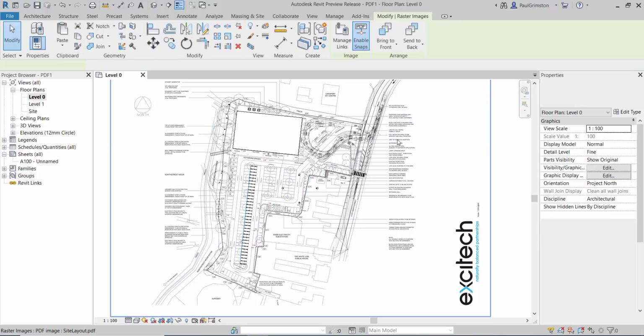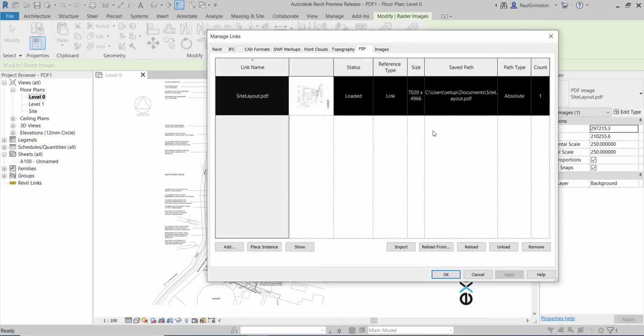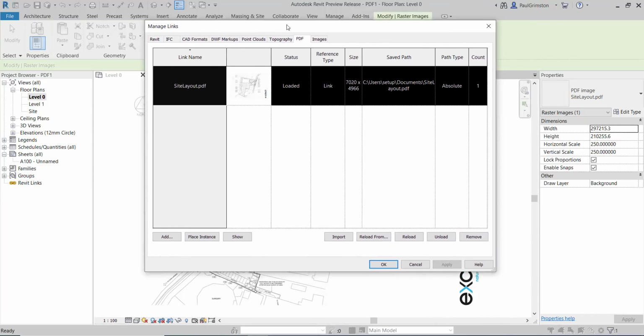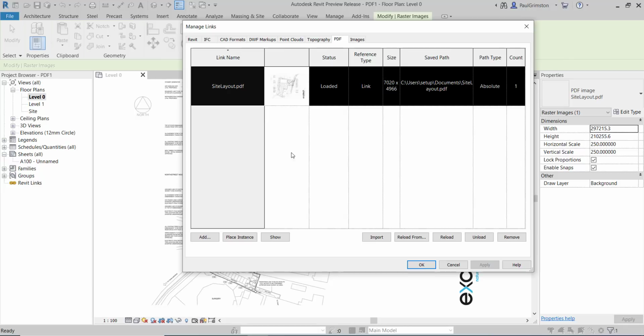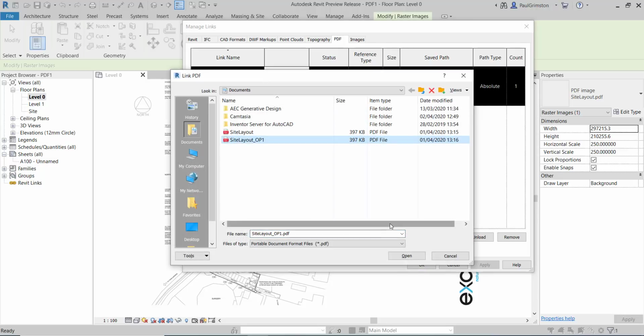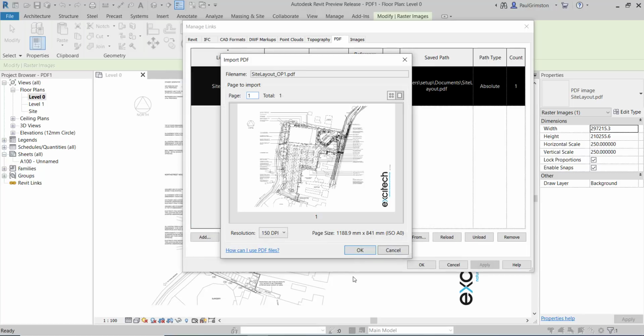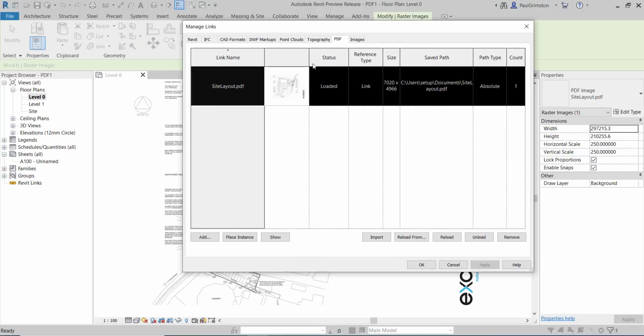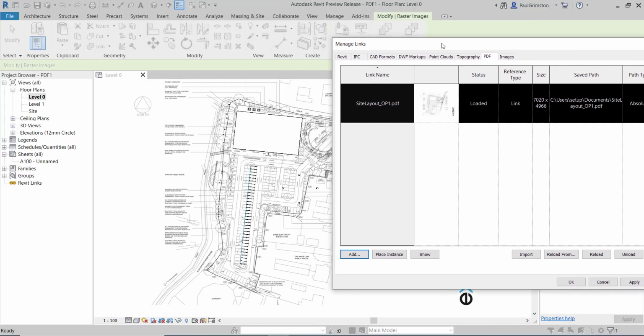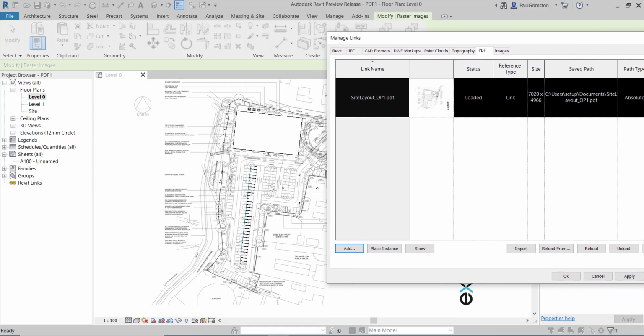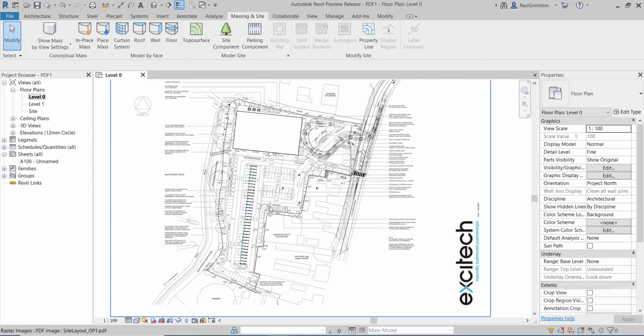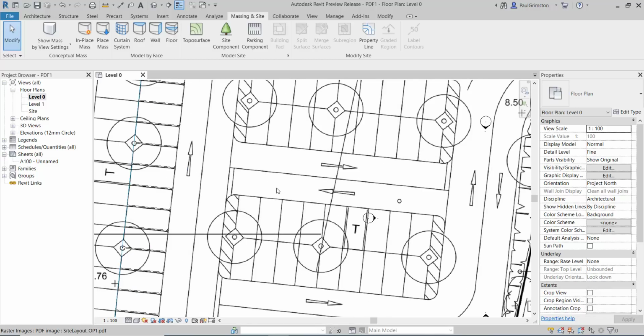And again, same functionality. If I select the PDF, I can go back into Manage Links, and we've got the unload and the reload from, as we would expect from our usual linking functionality. It's nice because it's a PDF and chances are it is drawn accurately to scale, so it's quite easy to then reload if we get an updated version, revised version, or a different option. Again, we get the same functionality as we reload from. I happen to know that we've got some changes around this little area of the parking in here, so as soon as I hit the apply button, we can see that update, and then we're ready to move on with our updated PDF.